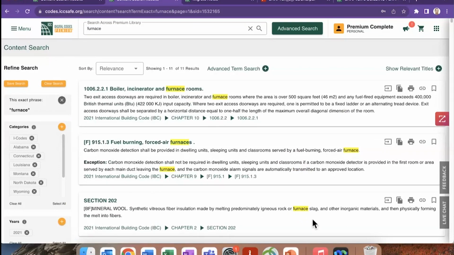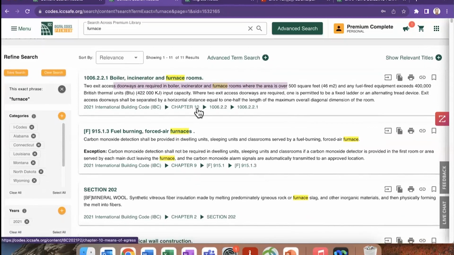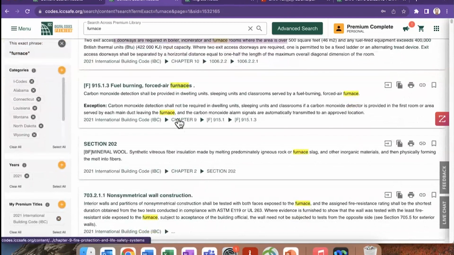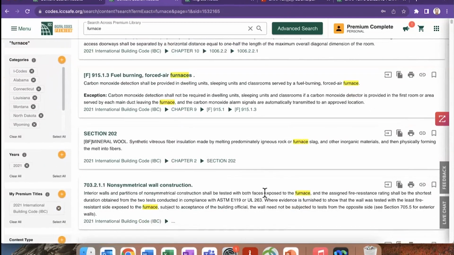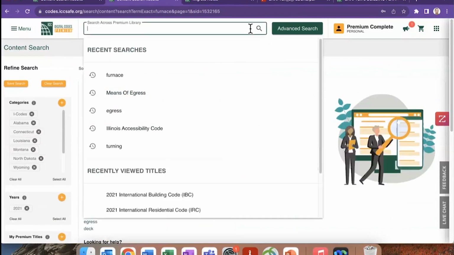Whereas this one, you're able to see just at a glance an overview of how it's being used within the code section, which exact chapter. Maybe you were looking for something and you knew it was in chapter 10, but oh, I didn't know it was in chapter 9 and 2 as well too. So very much more convenience being able to use this advanced search functionality.